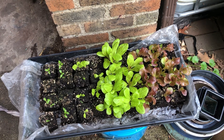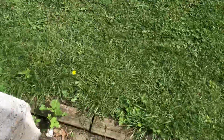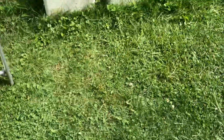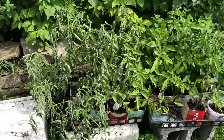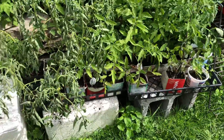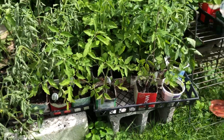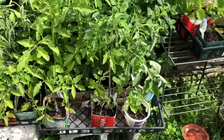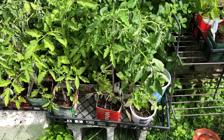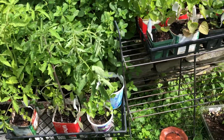We're going to take a walk in the backyard today and see what's going on. You can see my tomatoes right here are not happy — they need to be transplanted and they needed water. I just gave them some water, so hopefully they'll revive a bit. These are the overflow; I don't know where they're going to go yet. We have some problems in the squash patch, and they may end up getting pulled and the tomatoes put in.